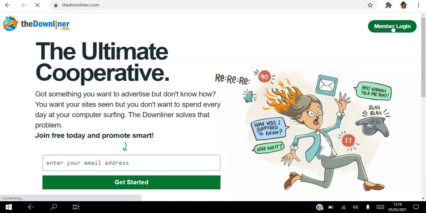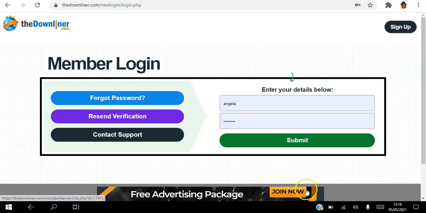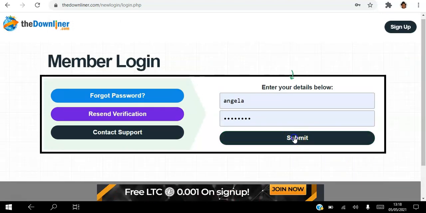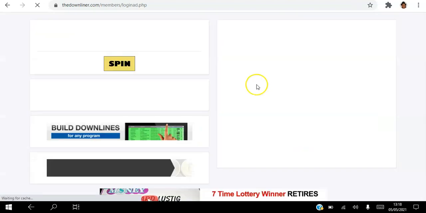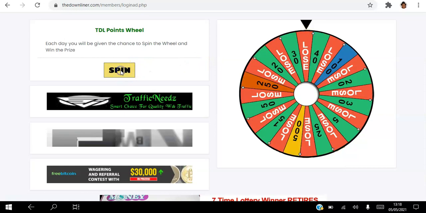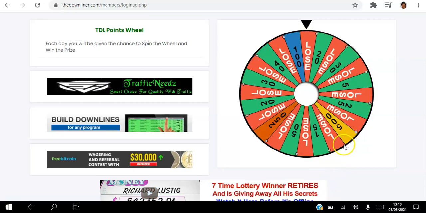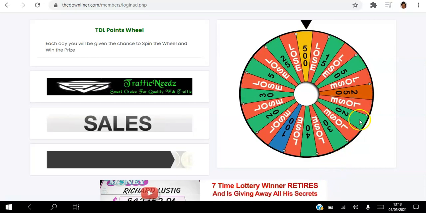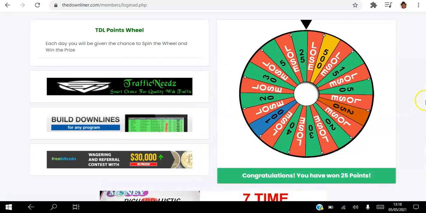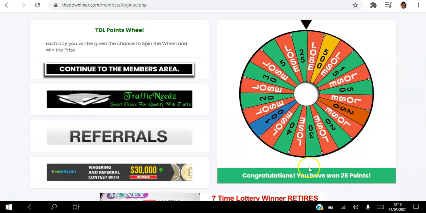I'm just going to log into my back office right here, and you can see there's a banner ad at the bottom. There are different ads that you can place in the platform. So when I hit submit here, you're going to see an option for me to spin this wheel. And when I spin it, I have an opportunity to earn some points. I'm going to show you how those points work while I'm inside. And on this page as well, you can see all the banner ads. So there's an incentive for people to come in here, and I've won 25 points.